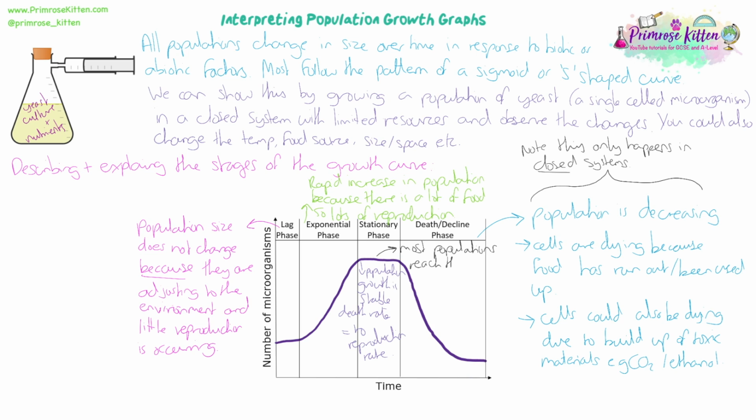However, when we talk about most populations in nature that are not in a closed system, they can fluctuate, but they stay around here, around this stationary phase. So they increase in growth and normally they stay around that stable phase, although they can fluctuate a bit up and down. They won't be perfectly the same numbers. But as we said, if everything's in balance, if the food chains are in balance, if the biotic and abiotic factors are stable, then the population number should stay around here, unless conditions drastically change.